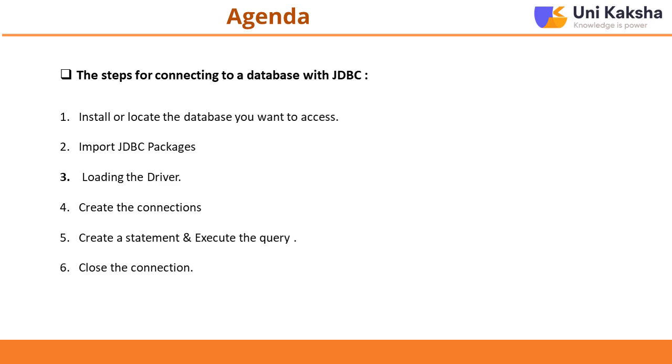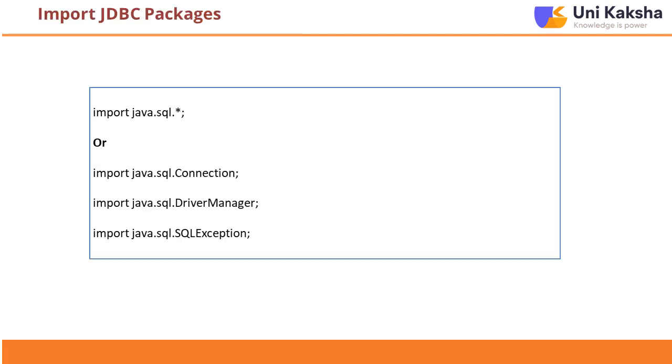So let's get started with the very first step, that is installing or locating the database which you want to access. Whenever you have decided to connect your application with the database by using JDBC, the very first thing is that you have to install or locate the particular database which you want to access. Then the second step comes, that is importing the JDBC packages.